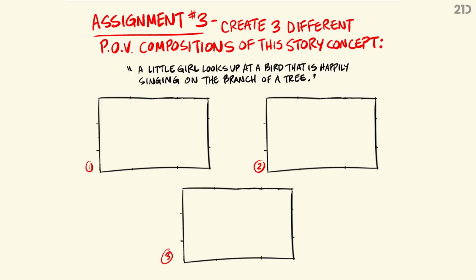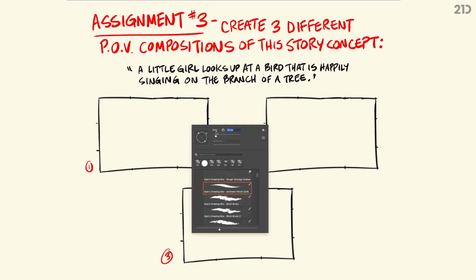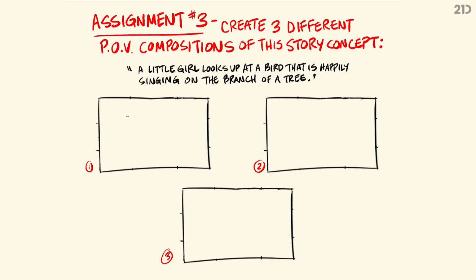Alrighty, let's get into it. Okay, so this is a fun challenge, right? So thinking about the composition, I'm thinking about a branch. I want to put this little bird on a branch. So I'm going to go for a down shot where we're looking down at the floor plane down here. This is the ground.